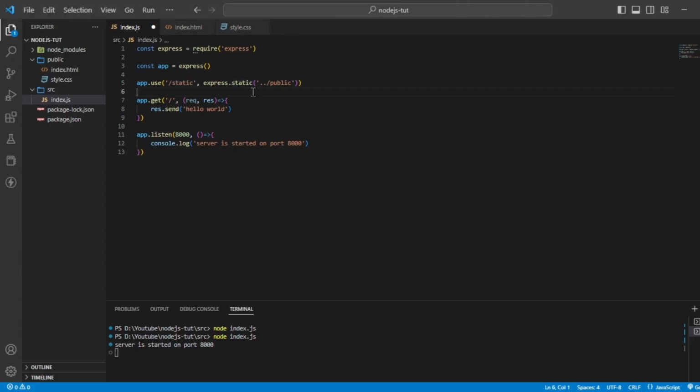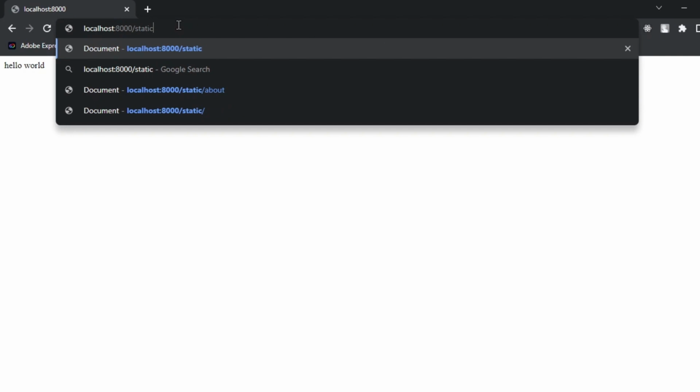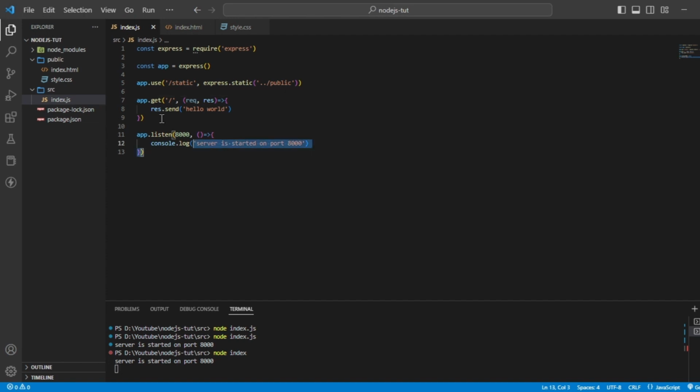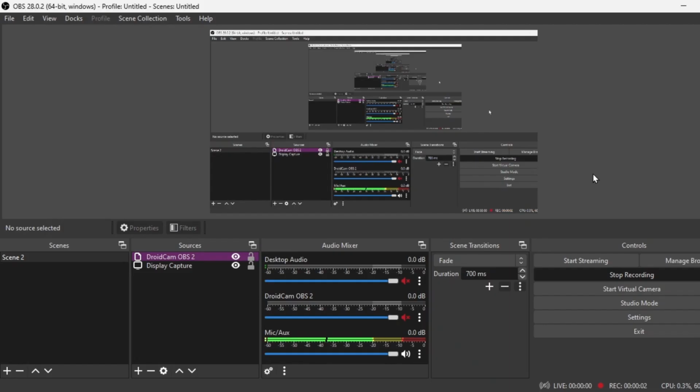So let's test it out. To test it out, we have to restart our server. And see, it has been restarted. And this is static. Okay, finally our HTML file has been served using ExpressJS, and it only took 13 lines of code, so it is so easy. So that's it. Serving static files in Node.js using ExpressJS is very easy.